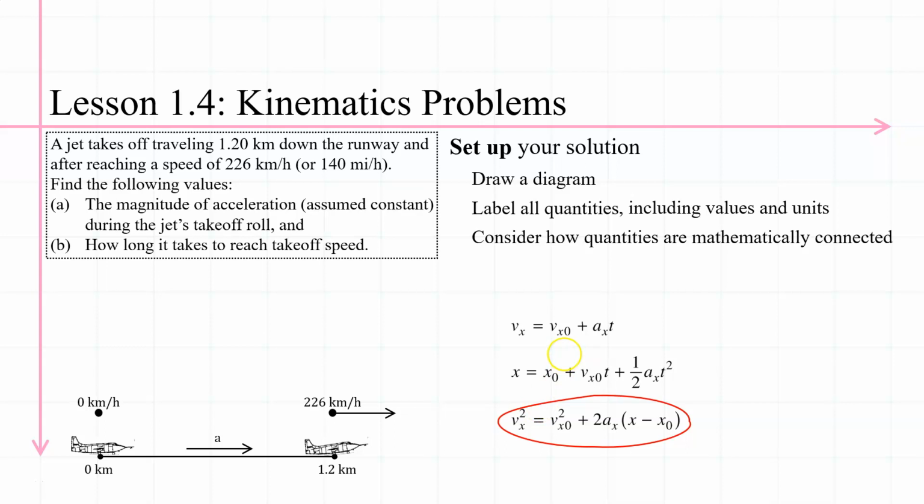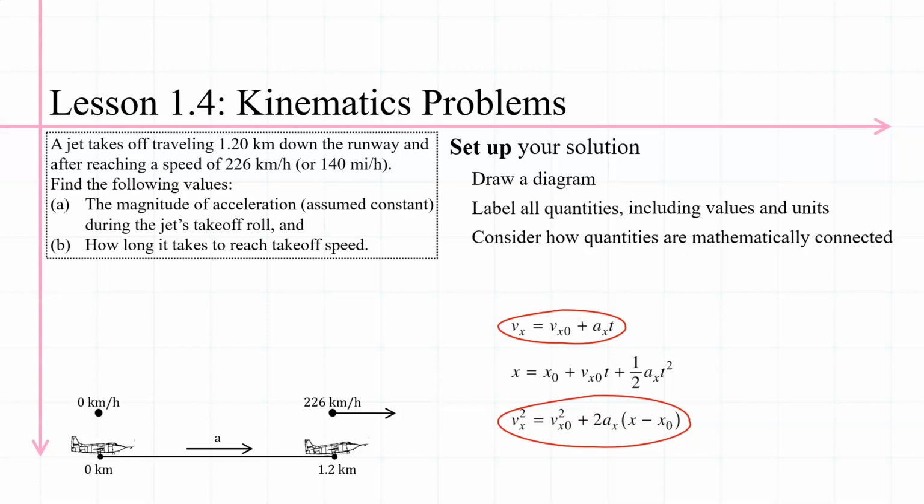The equation that only has one time variable in it, not a t and a t squared, is probably going to be easier to use. One more note. I knew I was going to need to choose two equations here because I'm being asked to calculate two different values. So I wouldn't be able to do that just using one equation with one unknown. If I have two unknowns, I'm going to have to use two equations to get at those unknowns.